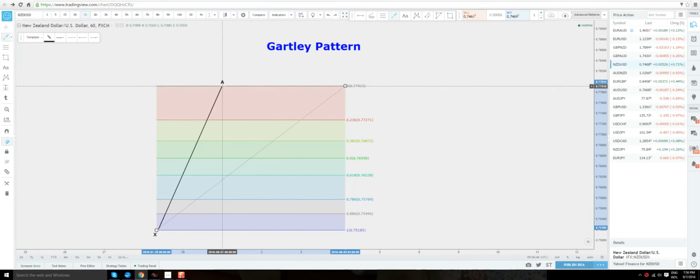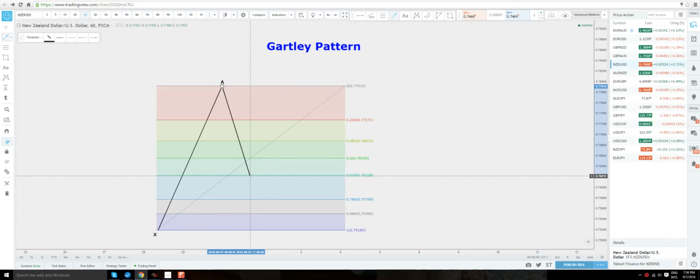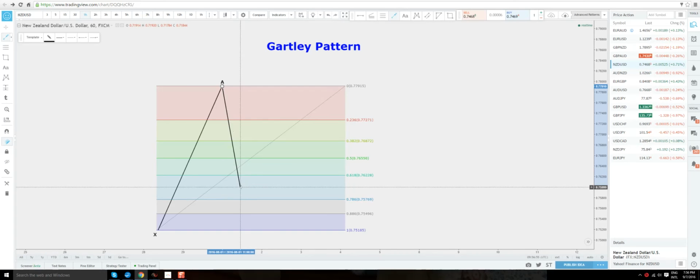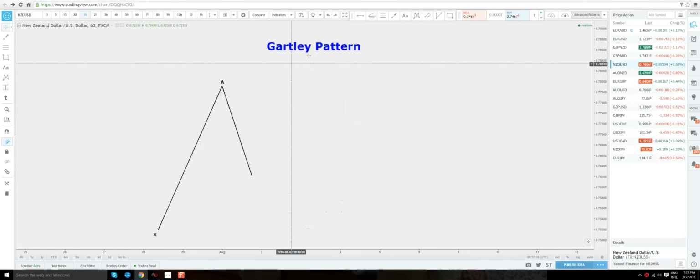And we want price to move down. We want the price to touch the 61.8 with the wick or the body of the candle, but we do not want it to touch the 78.6. So the wick of the candle can touch anywhere in here, the body can close anywhere in here. But for the educational purposes here today, we're going to draw a perfect Gartley. So we're going to close it there on the 61.8. I'll call that C.